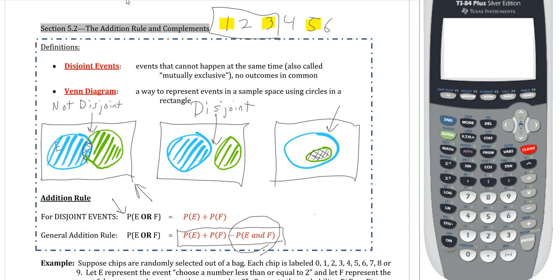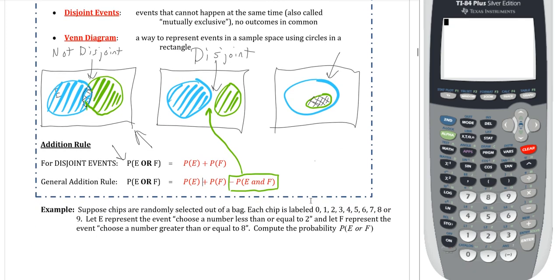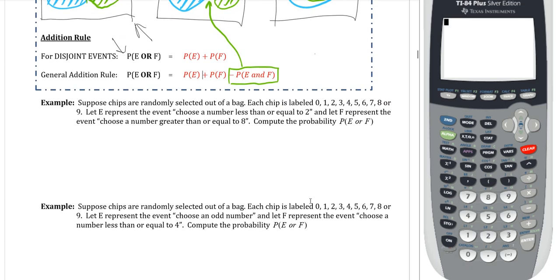That is what is happening with that general addition rule. Now, the reason that we're going to use that for everything and not have two different formulas is because it's a lot easier to have one, and also because if you have a disjoint situation, that means the probability of them both happening is 0, because this part is supposed to be the overlap. And in a disjoint graph, there is no overlap. So that means that probability ends up being 0. All right, now this may sound confusing at first, but we're going to do a lot of examples of these to help you with this.